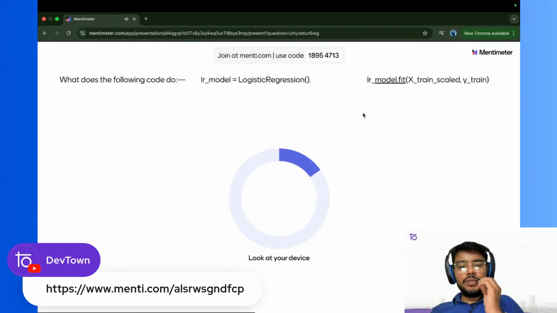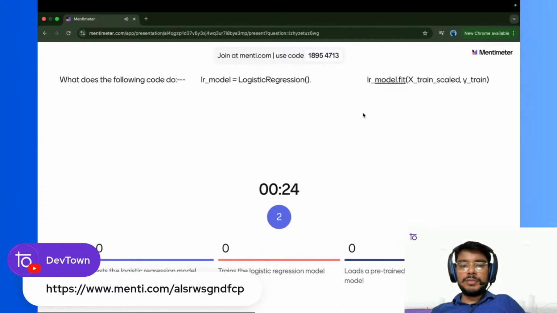What does the following code do? LR model equals logistic regression, and then we have LR model dot fit. Remember this thing, dot fit. What does this do? A very clear and simple answer, but still the options are confusing here. You might get confused, so please be alert.